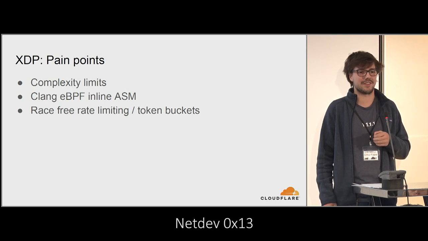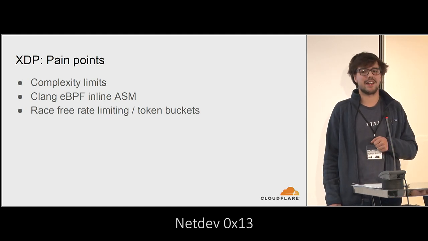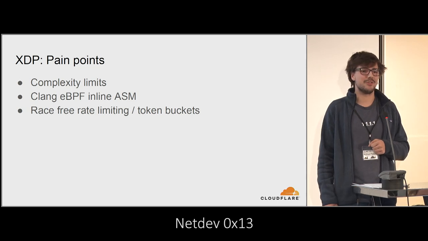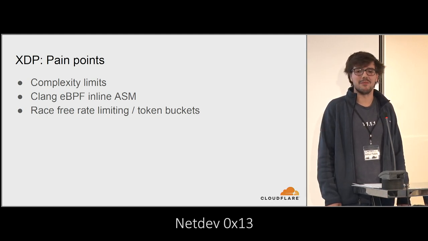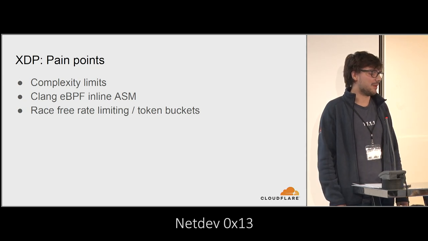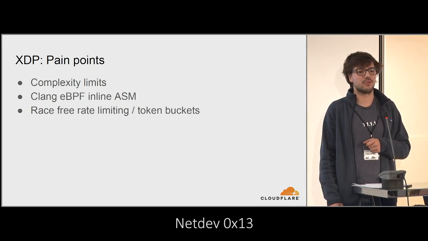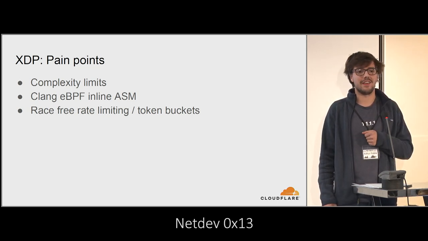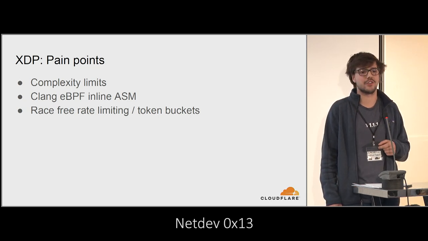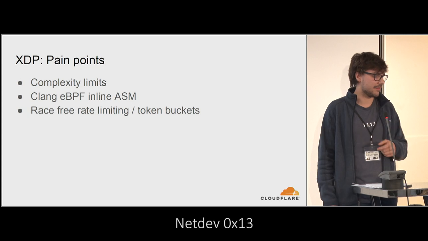For now we've decided to just increase the kernel complexity limits to sane values. Another pain point is that Clang eBPF inline assembly is a bit rough — you can't specify which opcodes to use, you have to use a C-like syntax to guesstimate what instruction you'll get, and if you mess it up the instructions are silently dropped. We've also been working on race-free rate limiting. Most of our rules are drop or pass, but we want to rate limit specific packets like new TCP SYN packets. Implementing a race-free token bucket in eBPF is hard because there are no proper atomic instructions — lock xadd adds atomically but doesn't return the previous value; no compare-and-swap or fetch-and-add.